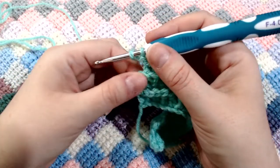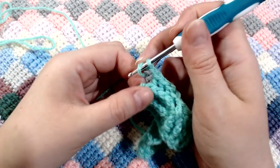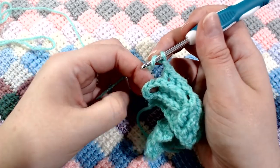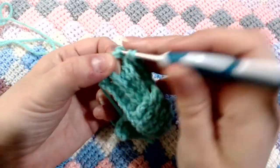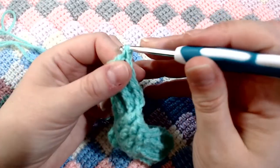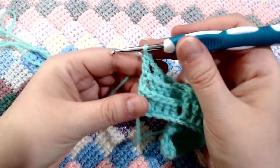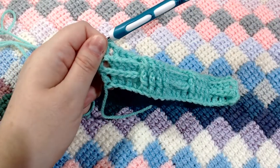Okay, so now we are coming up to our last load of stitches. We are going to, of course, skip one of the chains in this turning chain, and then into the next one down, we're going to pop in a double crochet. So that is the end of row number three.